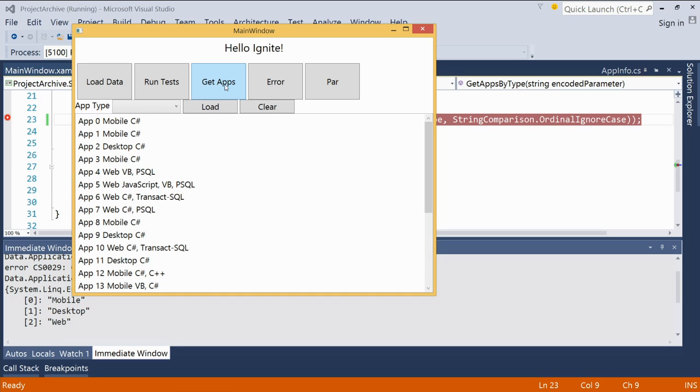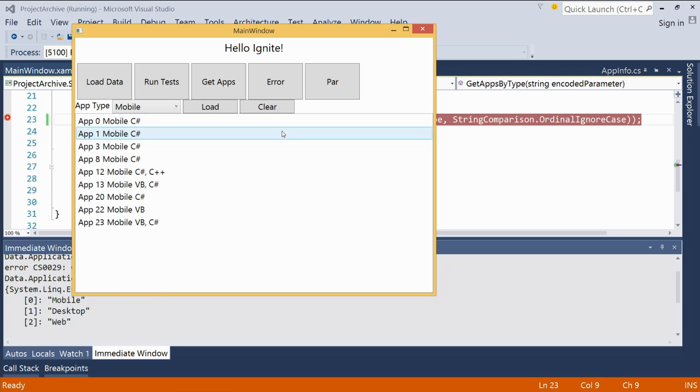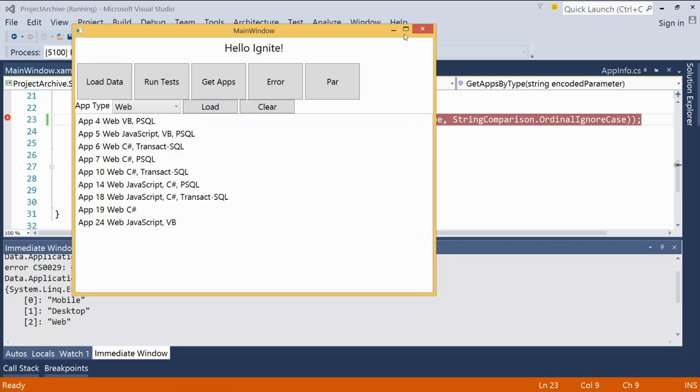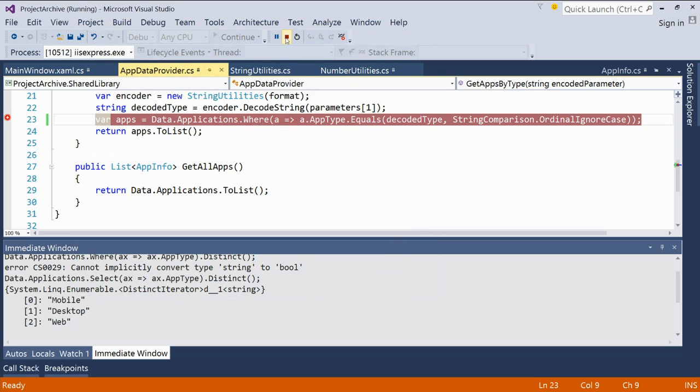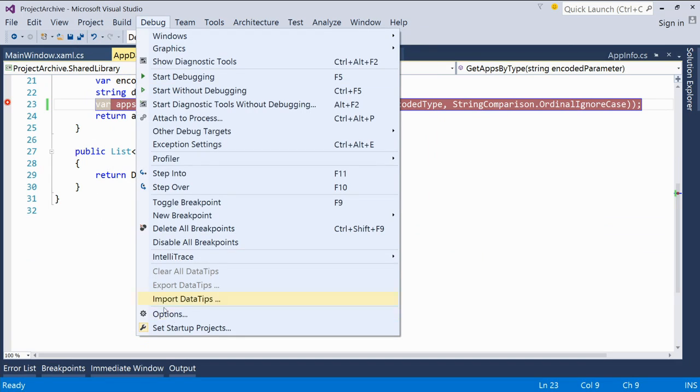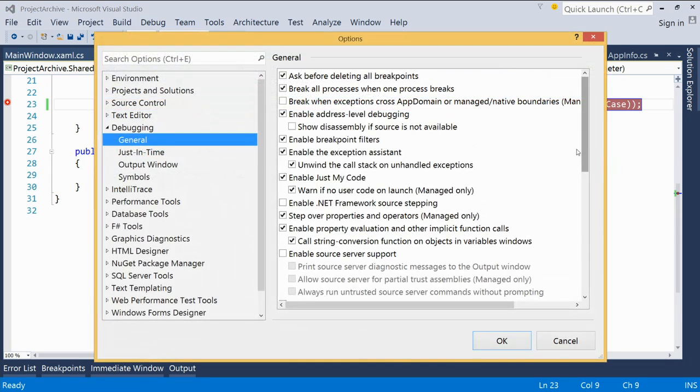So we've correctly started our server. Now, this is the part that I think was giving me trouble, so we'll see if it works for us now or not. But I'm going to click Load, and I want to go fetch only mobile application types. That wasn't quite as fast as I would have liked it. So I'm going to go Web. Let's try that. It seems to be a little bit slower than just the straight Get Apps functionality, and it's retrieving less data, so that seems odd to me. So what I want to do is go turn on these performance tools in Visual Studio.